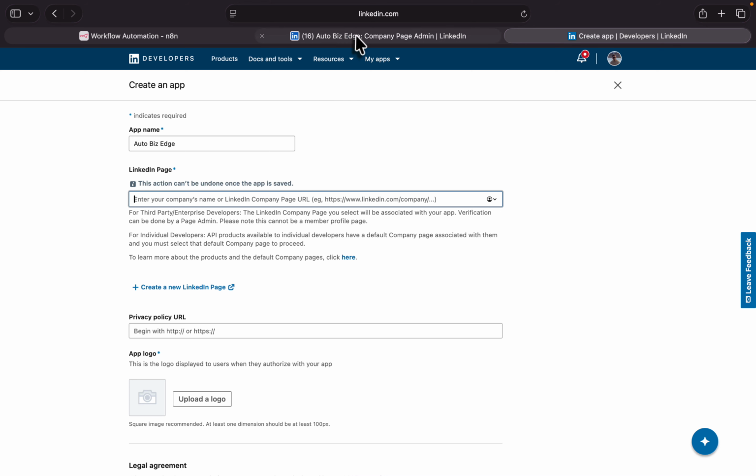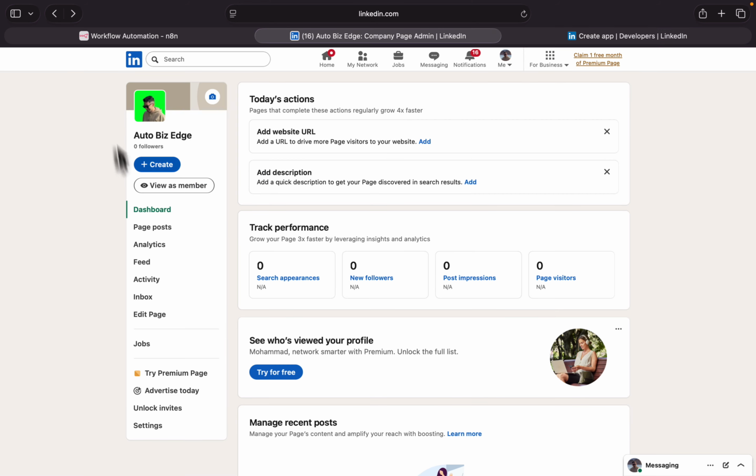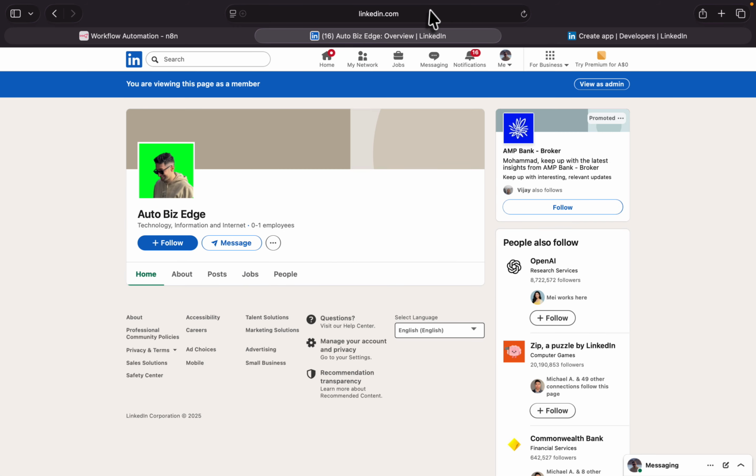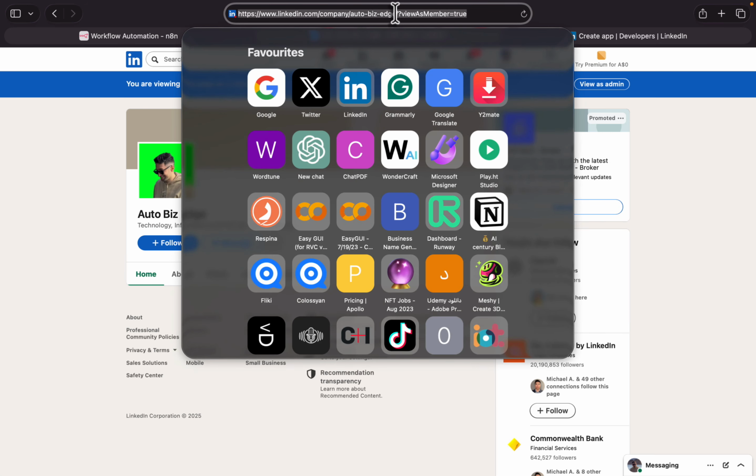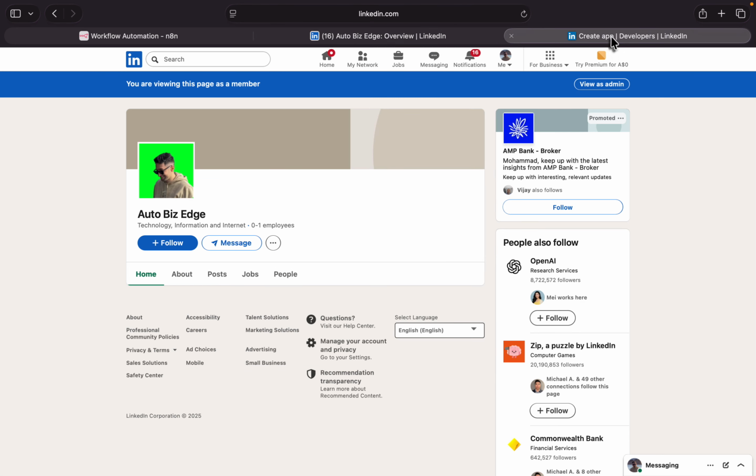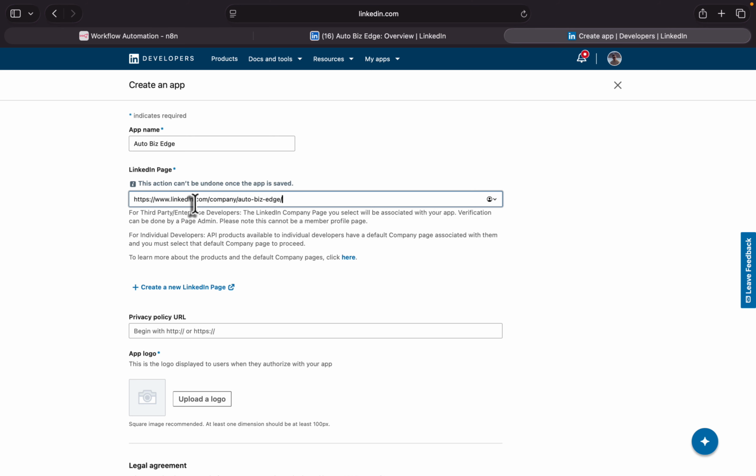This is very important. Let me go back to my organization account. In here, click on view as a member. And now we can see the link. Make sure to copy the link until here, until your organization name. For example, in here, AutoBiz Edge is my ID. I have to copy it until here and paste it in this section.